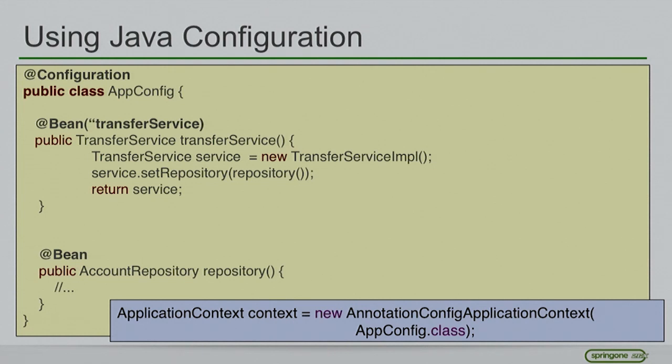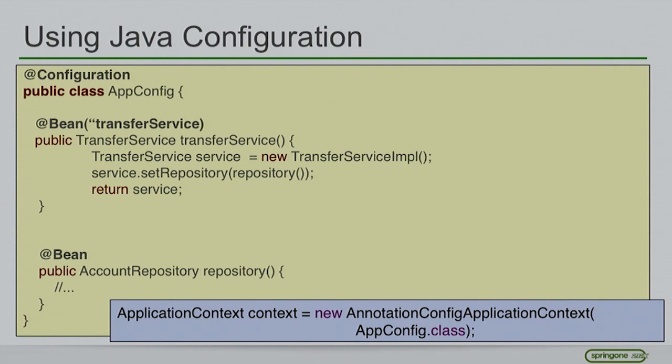All right, now a slight difference here. There's a couple of different ways I can access the Java configuration approach. If you want to go with a pure Java configuration approach, we can simply instantiate a different application context, in this case called AnnotationConfigApplicationContext, in which case I pass it not an XML file, but a Java configuration class. That is this class right here. And then I basically get the same result. Okay, any questions about that?